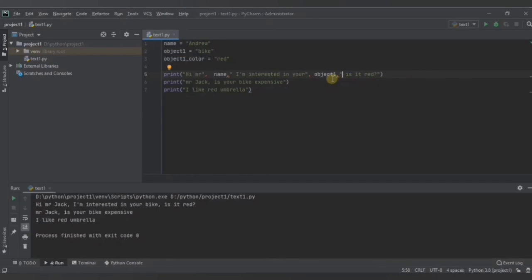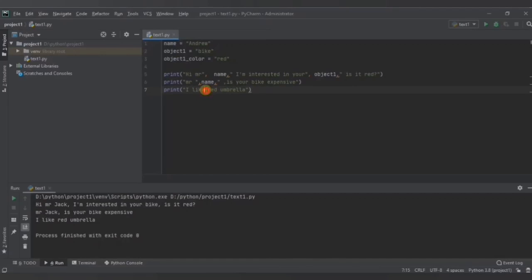I'll only add quotes. So here we wrote two variables. So Mr. Jack, his name, so it's like this, and red, object 1 color.